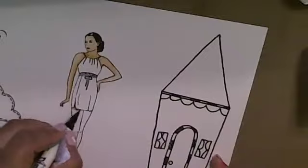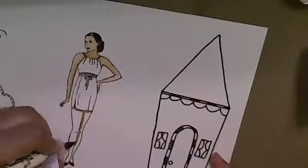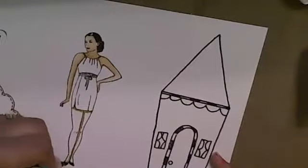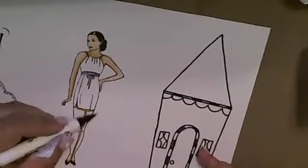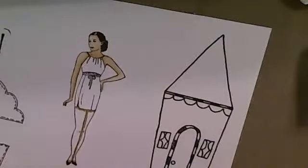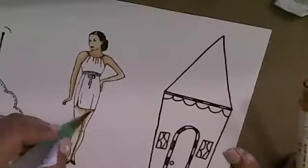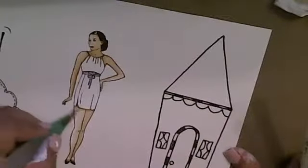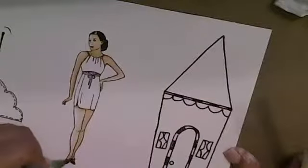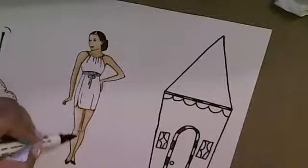And then now I'm going to go ahead and color her legs. Again, here where the two lines meet, I'm going to put the darkest color, and then again on the inside of her legs because that's where the two lines meet. And then right here in the area where the foot meets the shoe. And because these areas right here have the light coming from the outside, I leave those areas without any color. And then if I need to add more color, I add it in later, but I don't think about that right now. And again, I'm not coloring it perfectly because I'm going to be fuzzy cutting it. So no need to think too much about it. And again, you can go in and add more color if you need to.